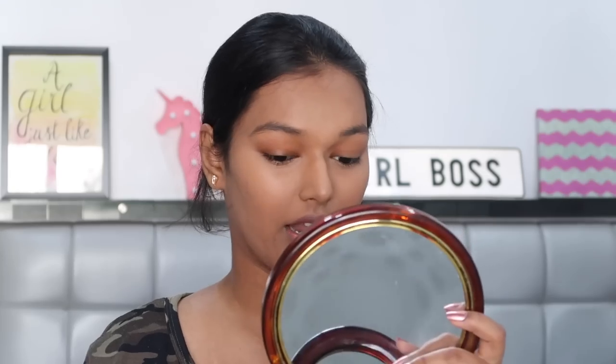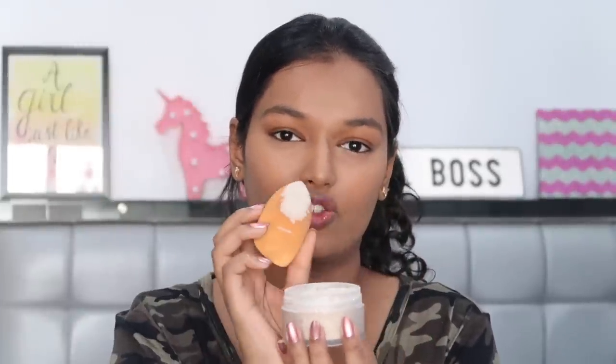For concealer I'm going in with my LA Girl Flow Concealer and we'll breeze through these steps. With the concealer blended in, I feel like my skin looks a little off — I don't like how my concealer sits on this foundation. I like the blending but I don't love the color of my skin right now on camera. My under-eye area looks fine because this concealer is my ride-or-die and it's an HD concealer, but this area is not very camera-friendly. I'm going to take a little powder on my sponge and bake my concealer.